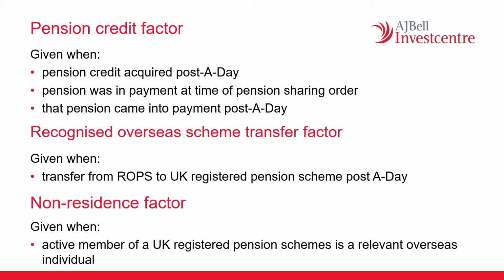And then finally, we've got the non-residence factor. This is somebody who's a member of a UK registered pension scheme, but not entitled to tax relief on their contributions going into it. If they're a relevant overseas individual, any contributions they make will be non-tax relievable, or if their employer is paying in, they don't get tax relief on these, so they don't have the benefit of tax relief, and therefore they can get an enhancement factor for that as well.